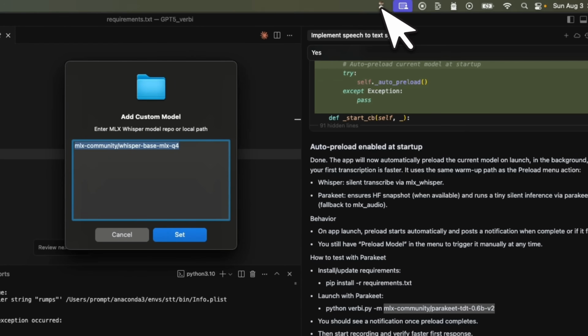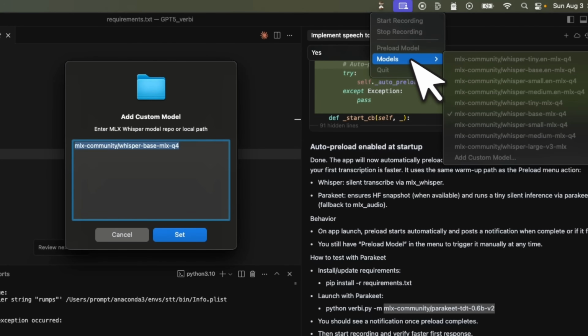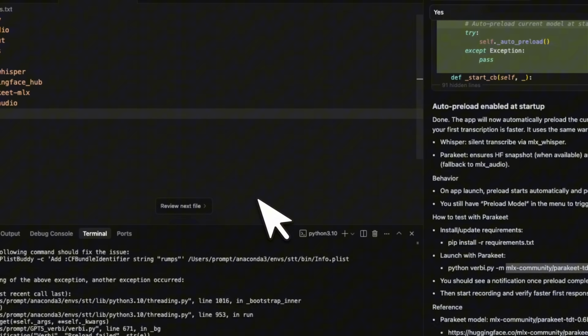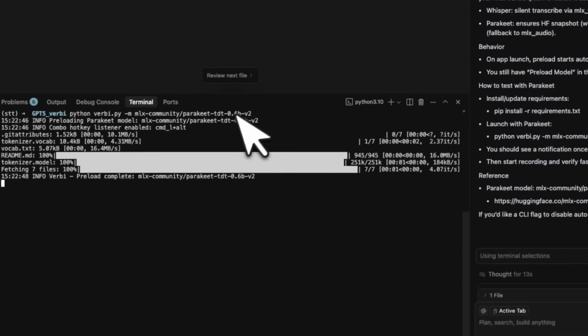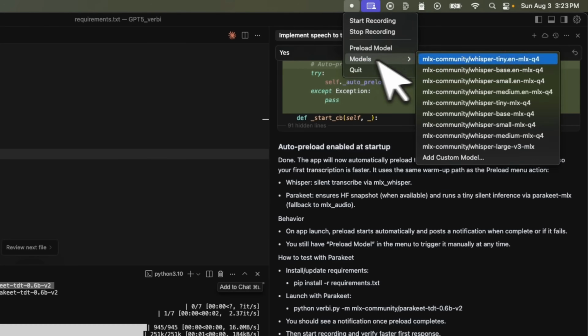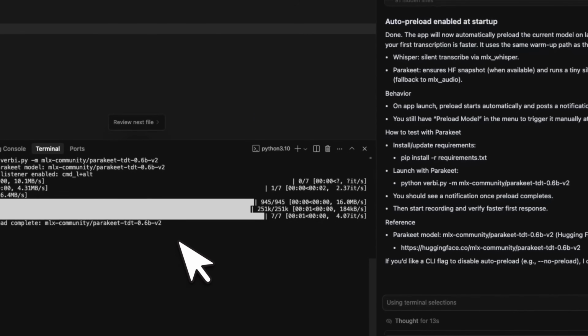Quick update, it was actually user error. When I click on add custom model, it does open this box. Now I'm not able to modify anything in here, but at least it does show this box. But I want to add one more feature. So it added support for this new model, but in this case I have to provide the link to the model from the command line, which is fine. For some reason it's not showing up in the list of the models, which is okay. I'm going to fix that.